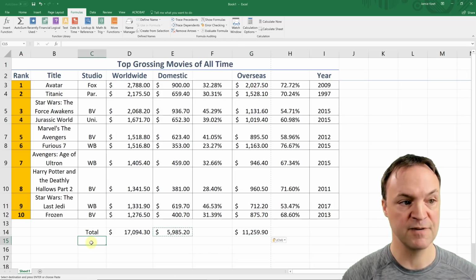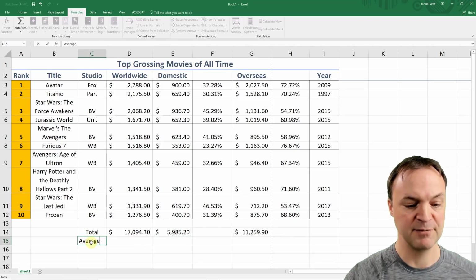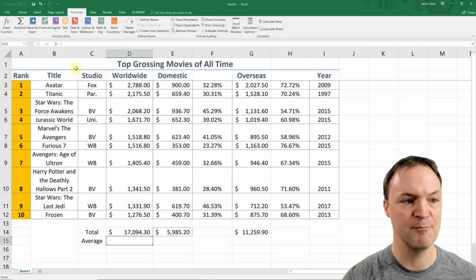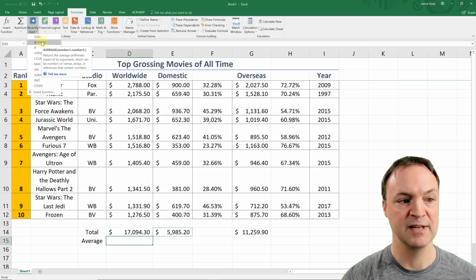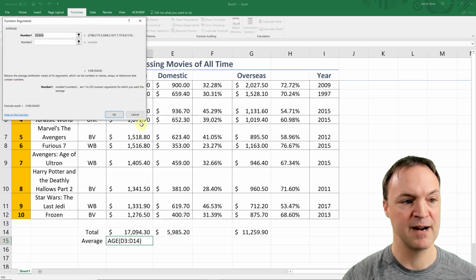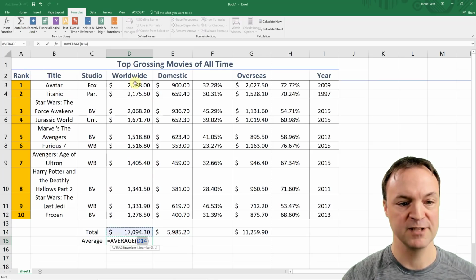So here's another one. If I wanted to write average, I want to know the average amount. So let's look under recently used here, and usually this one is going to be right up top. You can see I just did sum, and now I'm going to click on average. What do I want to average? It's asking for a range. Oops, I better click on here, just one sec. I'll go back and click. It's going to ask for a range here, and then what's my range? It's going to be this one right here. And I'm going to hit enter.